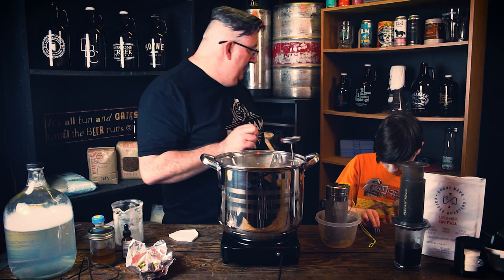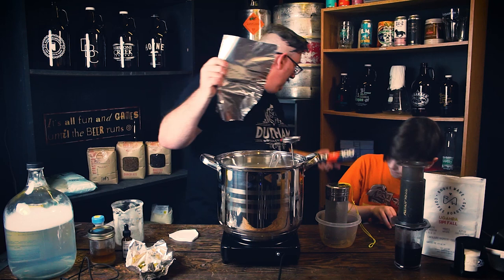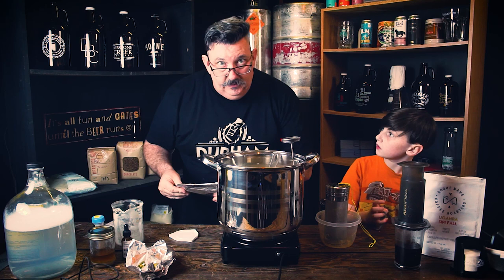As an anti-foaming agent. And again, grab my foil, make myself a little rest for my spoon because I don't want to put it on the wood of this table because I don't want to ruin my table. Not because my spouse will kill me, but because I really like this table and I don't want to wreck it. So I'm going to put my spoon on some foil.